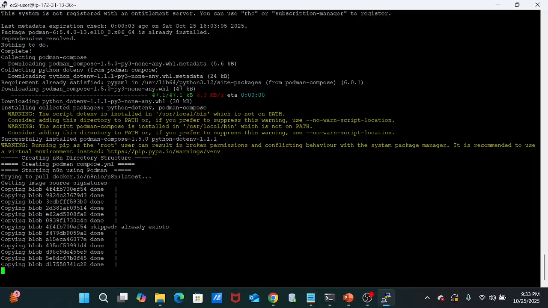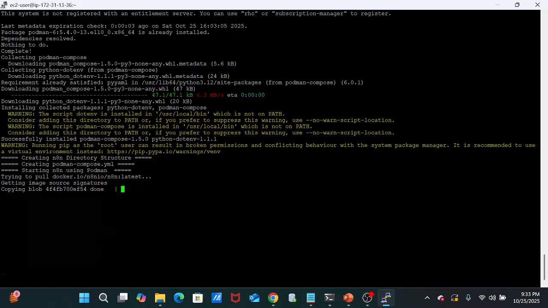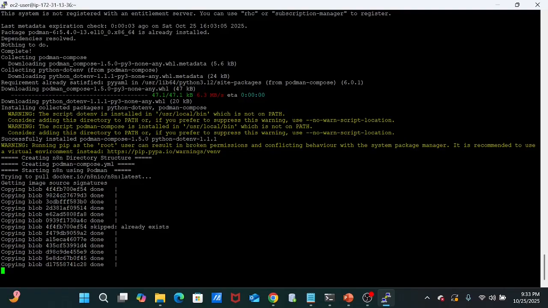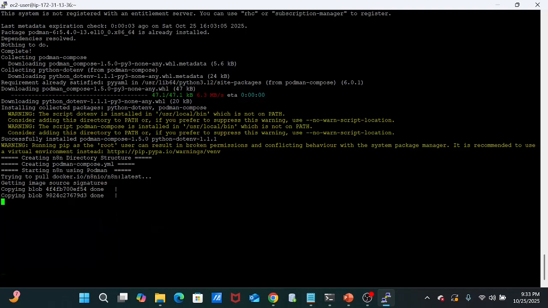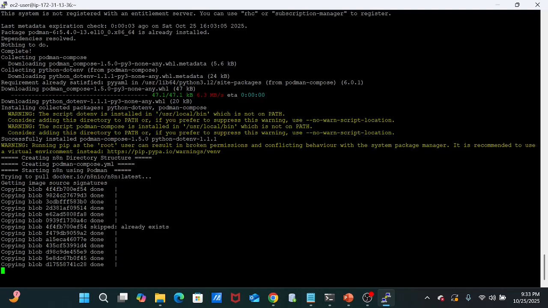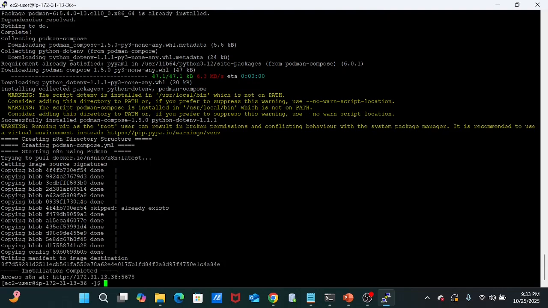Python is already installed, I guess, yes. Now it's pulling the image, and creating podman-compose. Okay, starting n8n. Installation completed.